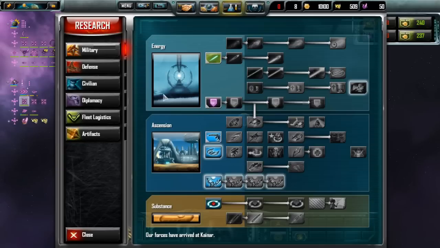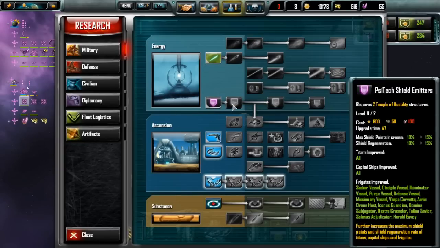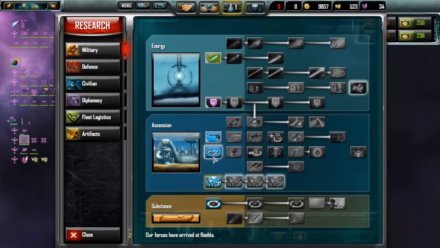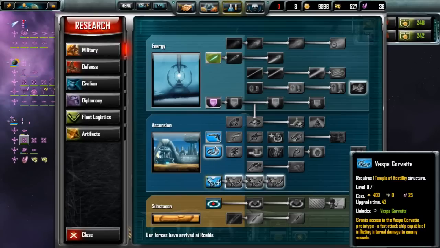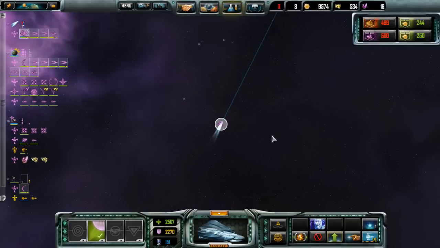Interesting. I'll grab you. Moving into phase space. I guess my second temple hostility isn't built. I have no idea. Build you. I guess I'll just grab all the tier 1 stuff.